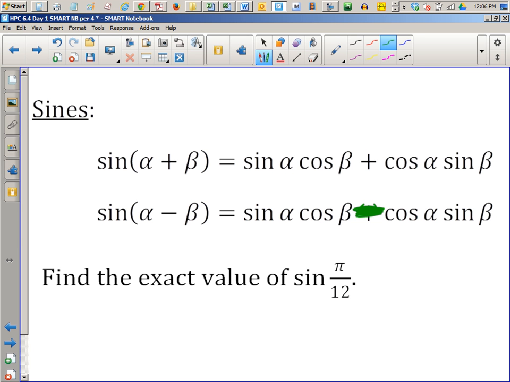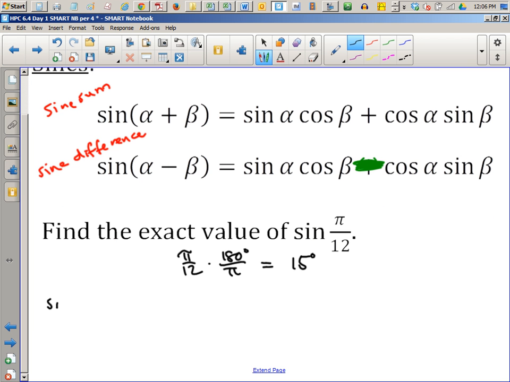That's nice. So this would be a sine sum, this is a sine difference. Let's try using these to solve the problem down below. I would like to know what pi over 12 is in degrees, because that might help me understand how I would approach this. First thing I'm going to do is change pi over 12 into degrees. Just multiply by 180, divide by pi. Turns out it's 15 degrees. So this is just saying find sine of 15.